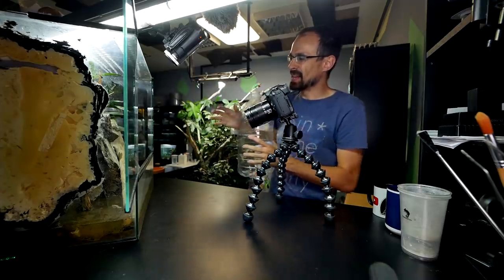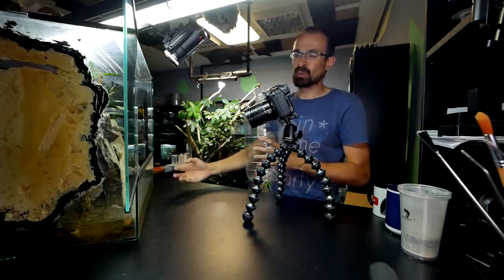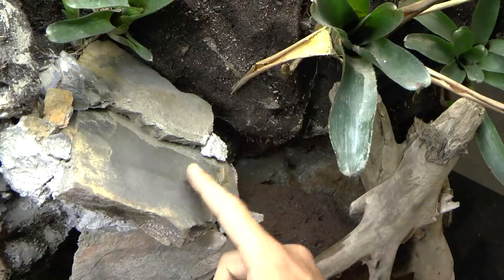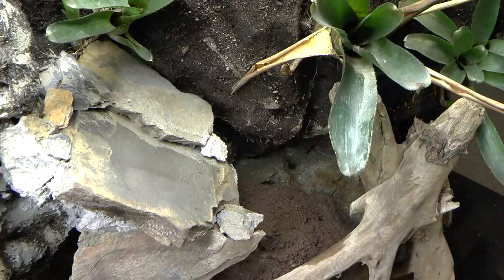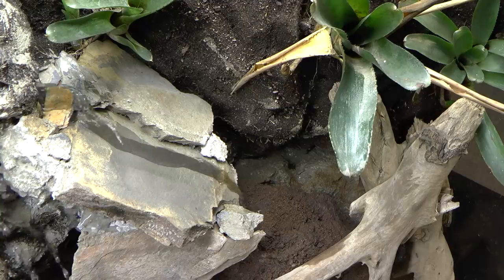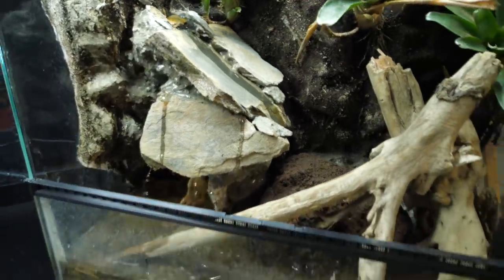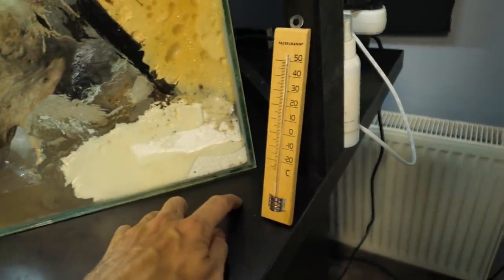The only way to test that out is to pour water inside, so we are going to do just that — test the waterfall, let it run for a few hours. If everything is in order we can basically start finishing this enclosure, so let the water flow. Oh, this is so nice — because I closed off the back part of the enclosure, I need far less water to fill it up. Let's start the waterfall. Hold your breath. Okay, okay, okay — it's flowing. Everything seems good. I'm satisfied and from what I can see, no leakage. That is the best thing.